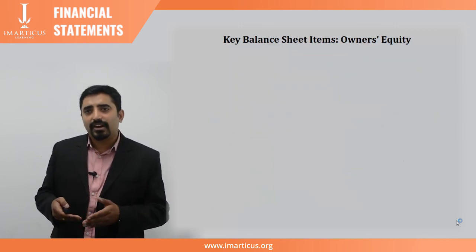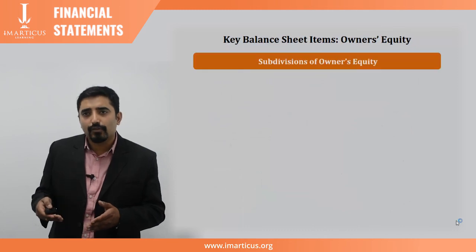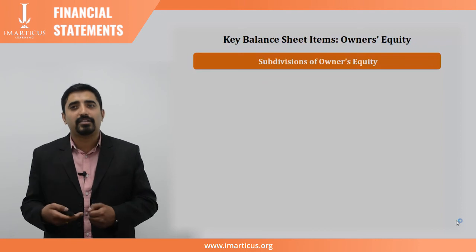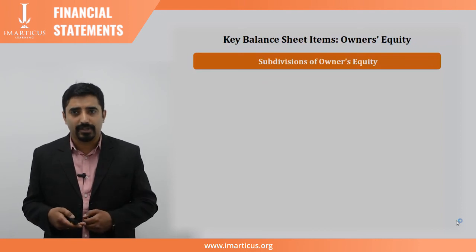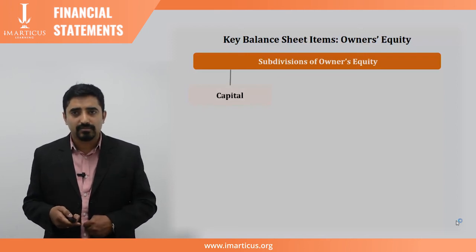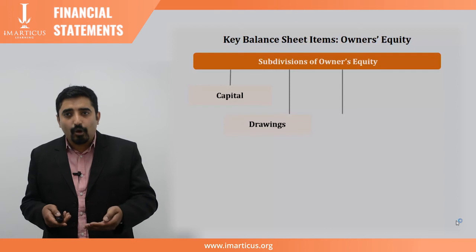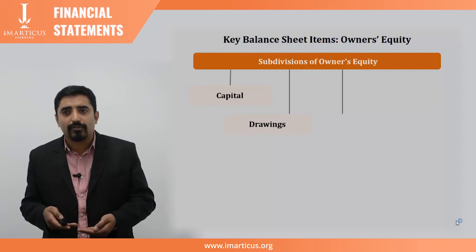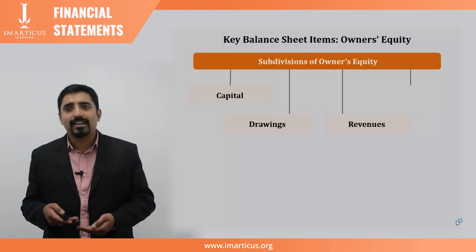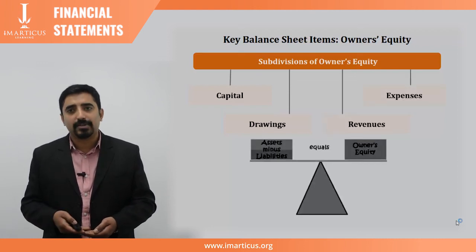Next, let's understand the subdivision of owner's equity, which will help us better understand the statement of changes in owner's equity. Owner's equity consists of the capital put in by the shareholders, any drawings by the shareholders in the form of dividends or in the form of buyback of shares, and then the revenue less expenses.